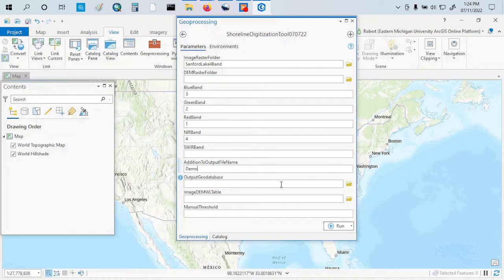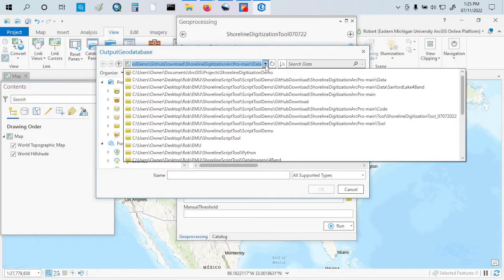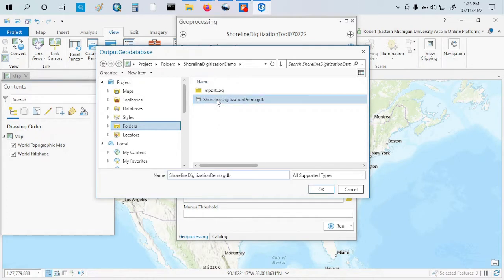Demo, just add anything there that describes the particular run of this tool. Output geodatabase up here. Usually the top entry in that list is actually our default geodatabase.